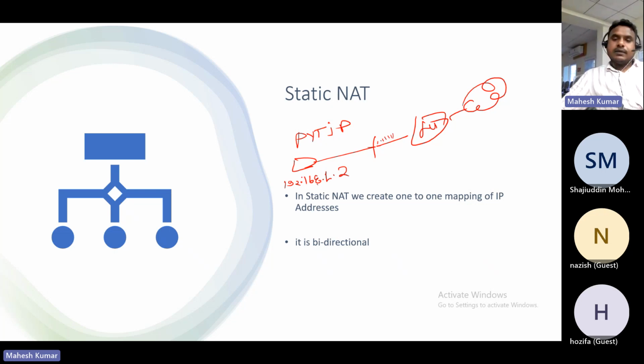But if we have one more private user, 192.168.1.3, then this private IP cannot use this IP because it is already occupied by 1.2. So only 1.2 can reach the public network, not 1.3. So this is one-to-one, meaning one private IP is permanently mapped with one public IP.